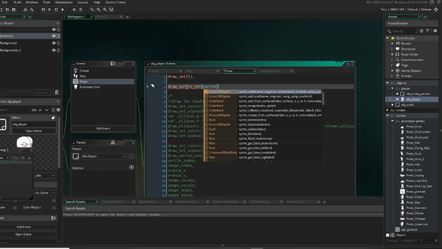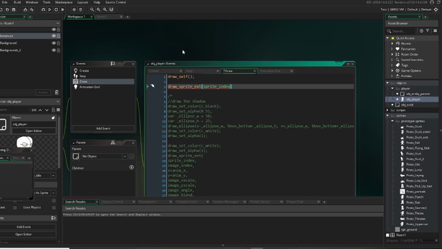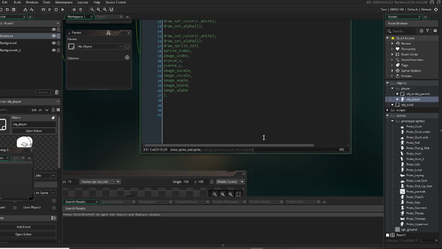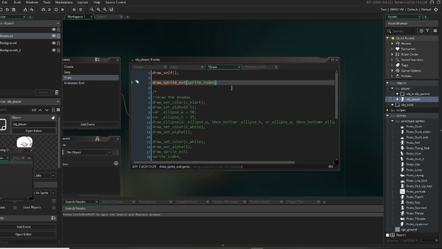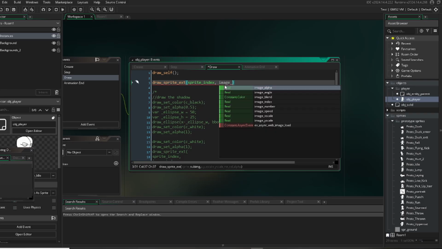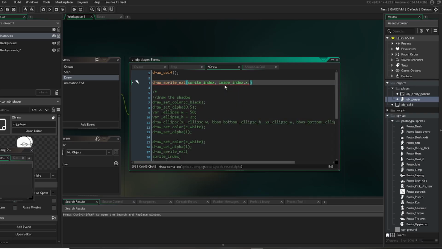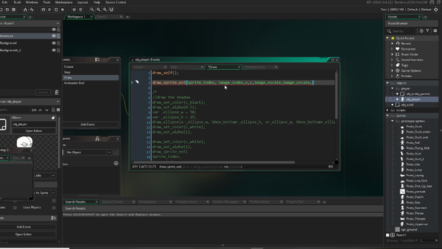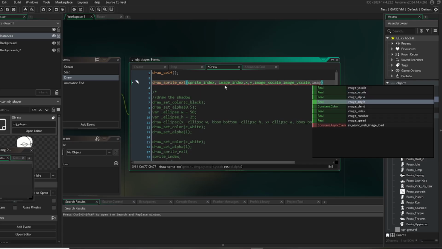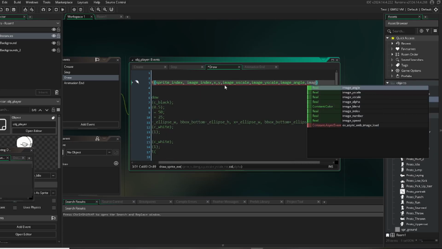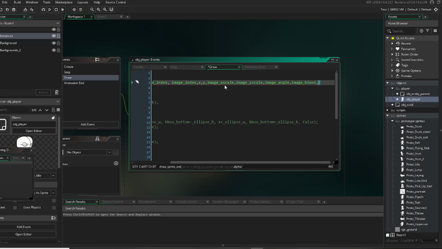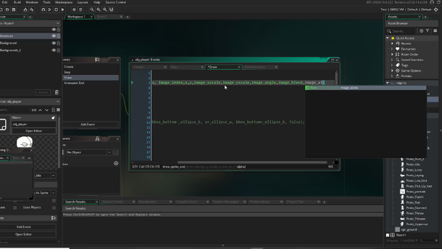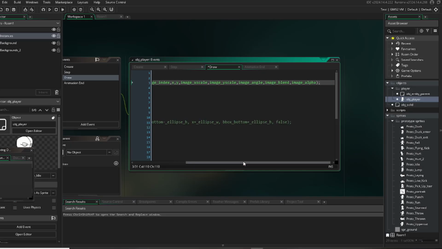Basically, what draw self does is it draws our sprite index, at our image_index, at our X, at our Y, at our X scale, at our Y scale, at our image angle, at our image blend, and at our image_alpha. So what draw self does under the hood is it's literally just this.